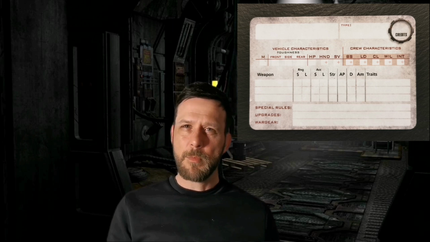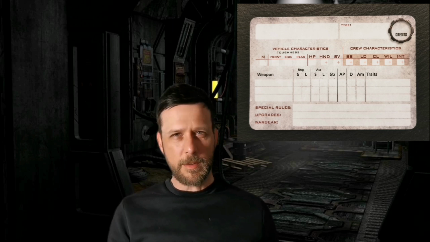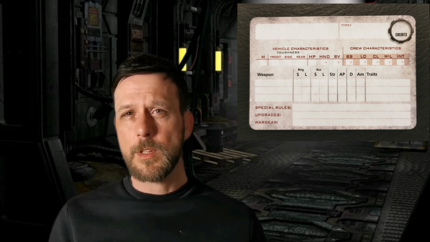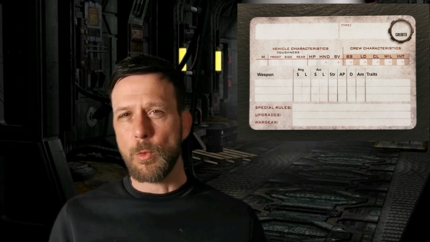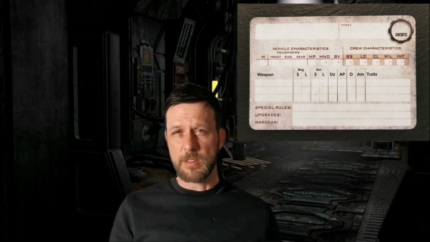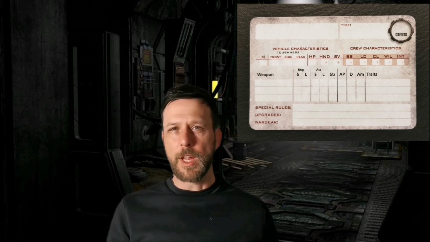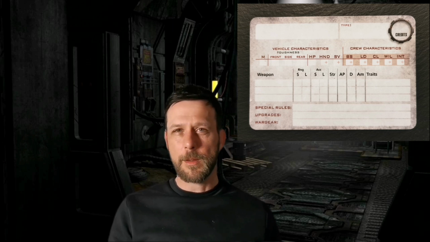So you get vehicle name, vehicle type. Now if you notice, the stat line's broken up into two sections: vehicle characteristics and crew characteristics. Vehicle characteristics are broken up into move and toughness, which is then further broken up into front, side and rear. You get hull points, which act as wounds, handling, which means how good you are at loss of control tests, a save, which is how heavily armoured the vehicle is. The crew stats are more recognisable, so ballistic skill, leadership, intelligence, cool, etc. You also get any special rules associated with that vehicle type, and obviously any upgrades or wargear.